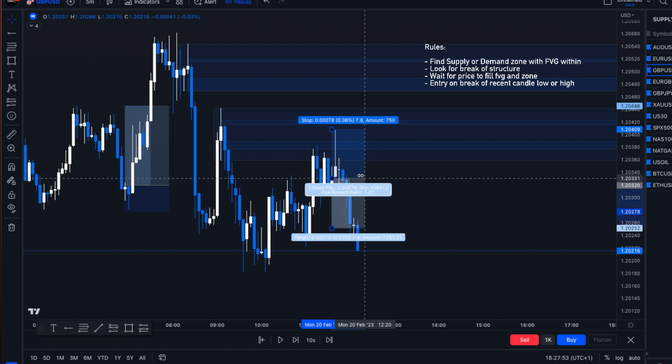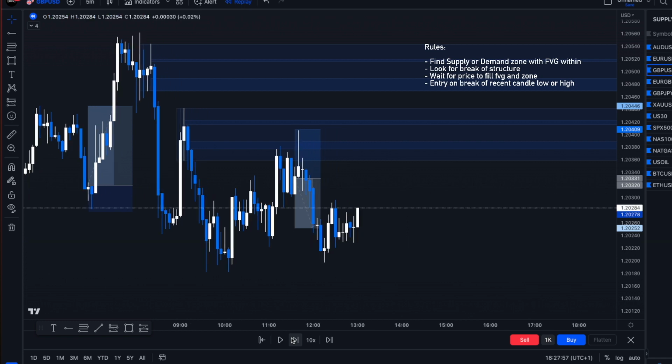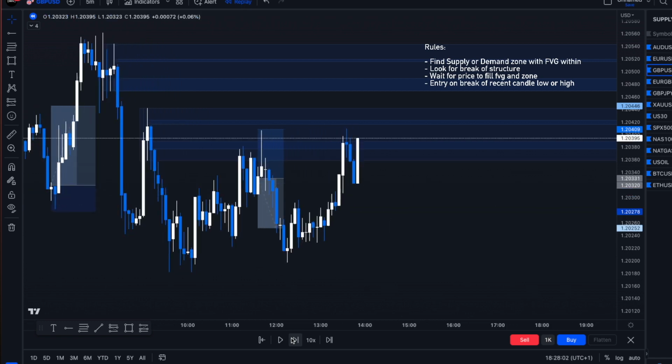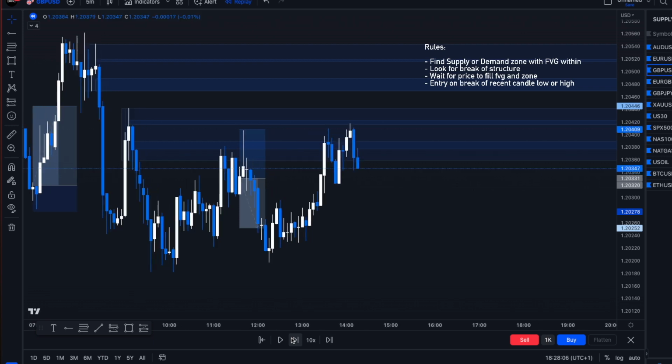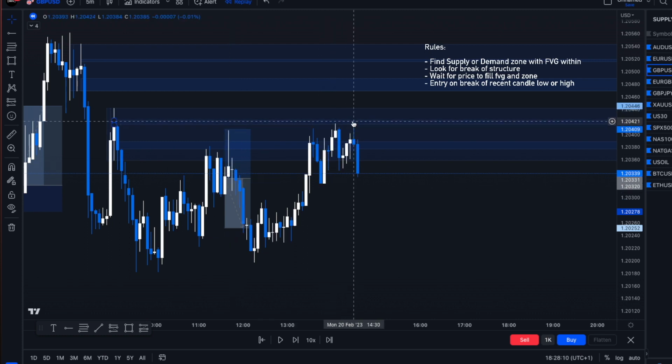Okay, that could have been a good trade, all right, but it doesn't quite follow the rules, so we're going to see if we can still take out that other one up the top there. It's currently about 2 o'clock. You see, price wants to come up and find it. We're just tapped in. Boom. Right, so you can see, look at that, the accuracy of there.